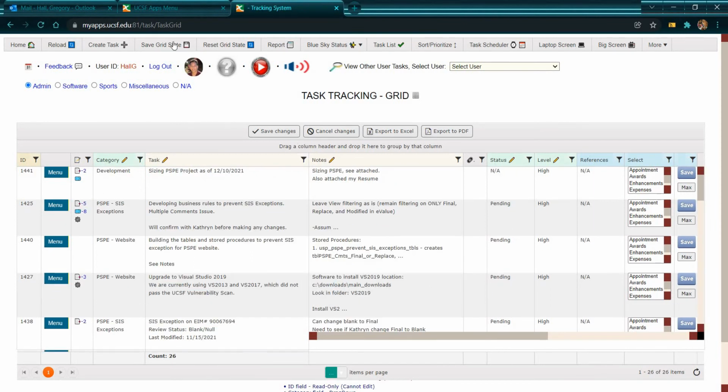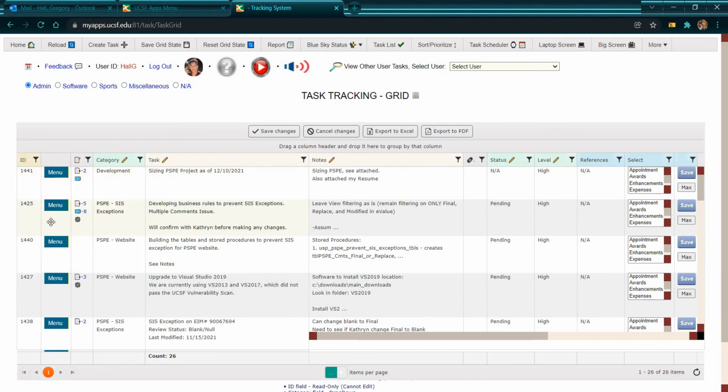And you can also use something called save grid state, reset grid state. So what does that mean? That means if I filter on some, I can save my grid state, leave this page, go somewhere else, and look at another link or interface, come back here, it's going to remember my filtered grid state, and if I want everything back, I just click on reset grid state. So you can do stuff like this. Notice here you can export to Excel, PDF. You can have groupings here, so you just drag any header in here, and you can see groupings. So that's pretty helpful.